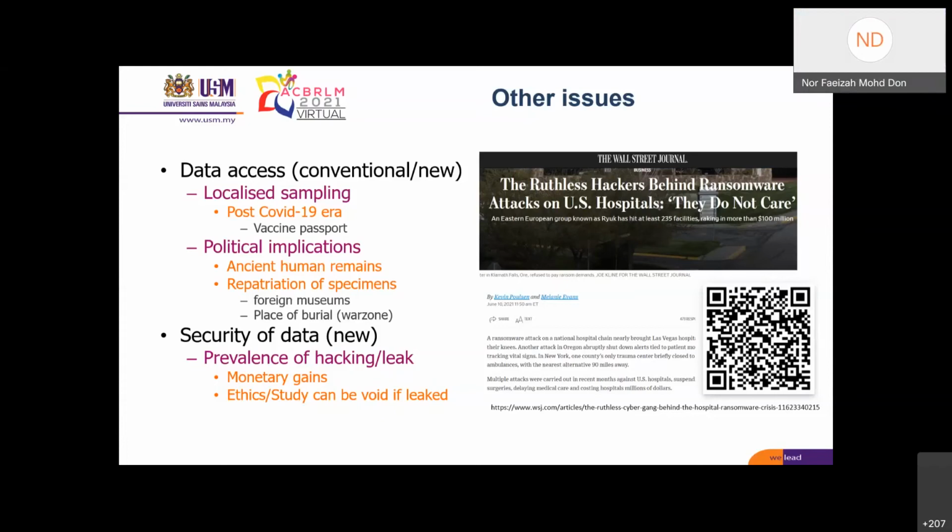Okay, so back to that now. Hackers are actually now targeting US and European hospitals, not only hospitals, institutions as well. Malaysia, we are not yet on the hackers' radar, simply because our currency is not as valuable as US and European currency. The pound and USD are more valuable, and they are richer.